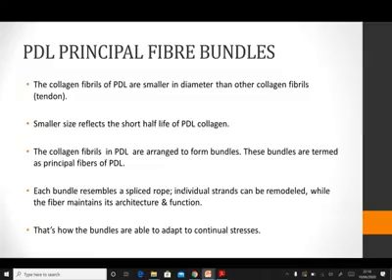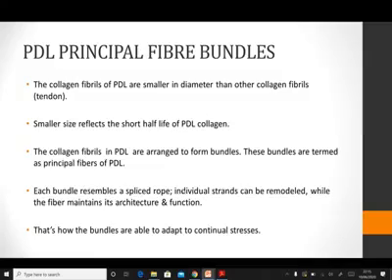Within the periodontal ligament, all of these collagen fibrils are arranged in the form of bundles, and these bundles are termed as the principal fibers of the PDL. So basically, the major fiber system of the periodontal ligament is collagen, and that is in the form of principal fibers. So we could say that the periodontal ligament majorly comprises the principal fibers, and these principal fibers are the collagen fibrils arranged in the form of bundles.